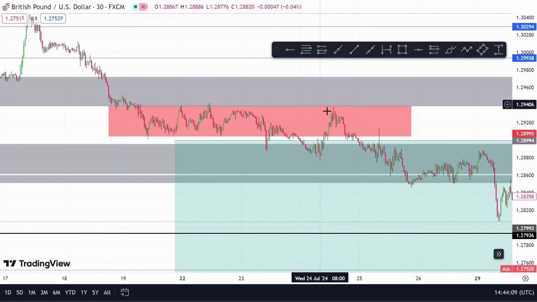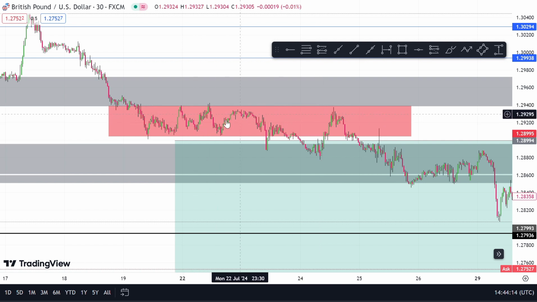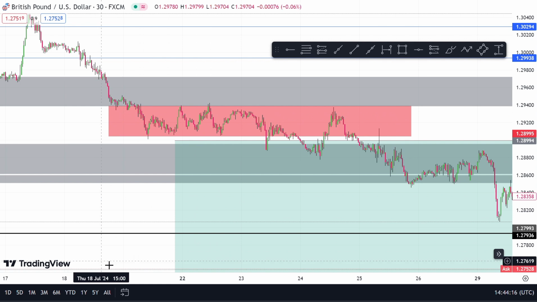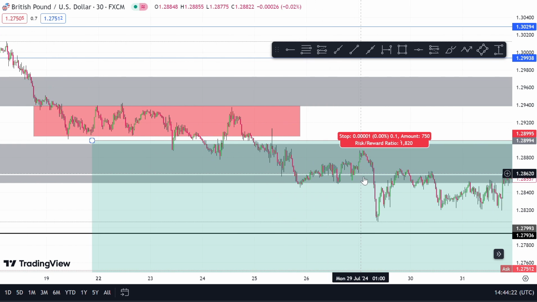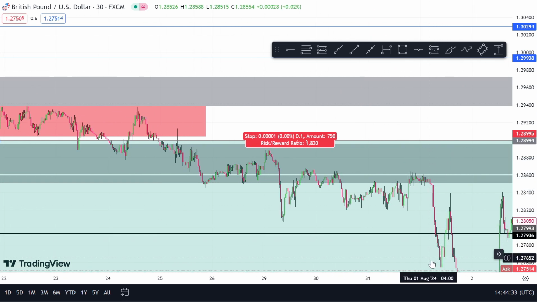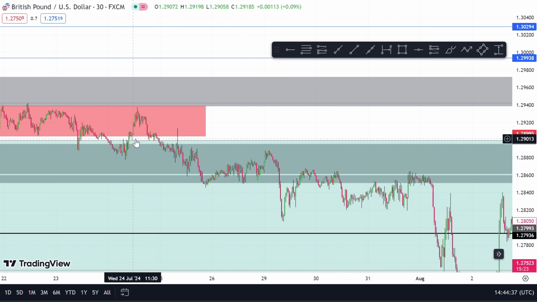Understand? So as you can see, it played out well, and this was how I set my take profit. As you can see, this was my point of stop loss. All right, so when price started moving at this point, after price had been creating lower highs and lower lows, lower highs and lower lows, at this point I moved my stop loss to break even. That's why you can see it like this.